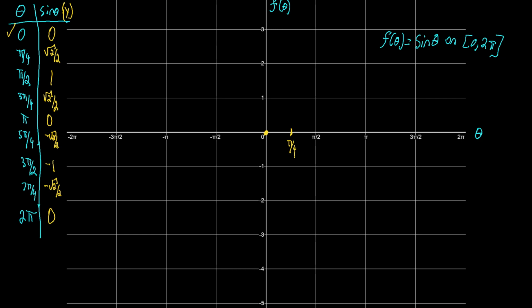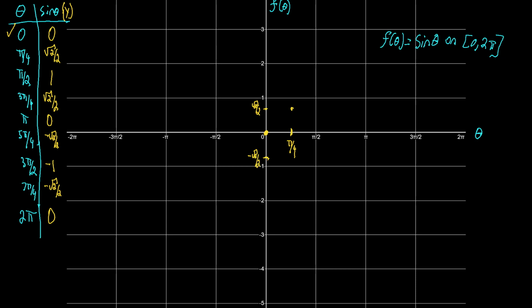And then we need to do root 2 over 2. And you can believe me or not, but root 2 is slightly larger than 1. So then this number should be slightly larger than 1 over 2. Root 2 over 2 is slightly larger than 1 over 2. Root 2 over 2 is probably about here, I would reckon. So let's try to do that. Let's go ahead and do root 2 over 2, since we need it a lot. And then let's come down here the same distance, and do negative root 2 over 2.